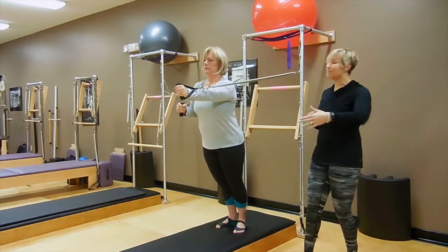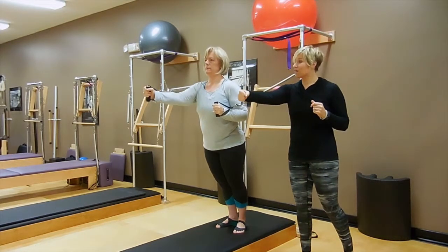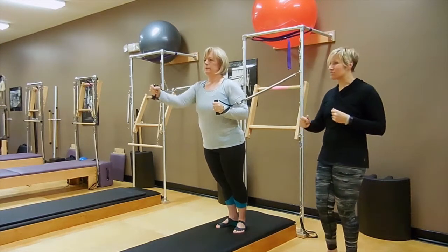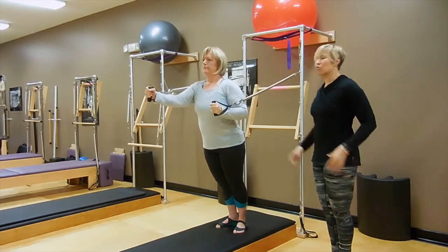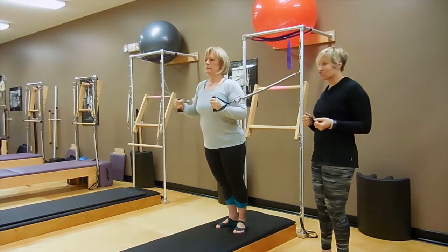She's getting that nice big inhale out, exhale in. We're going to speed it up a little. We're going to inhale for one, exhale for the other. Makes it a little more challenging as we speed up that breath. Everything working to hug in towards that center line. But let's do one more on each.